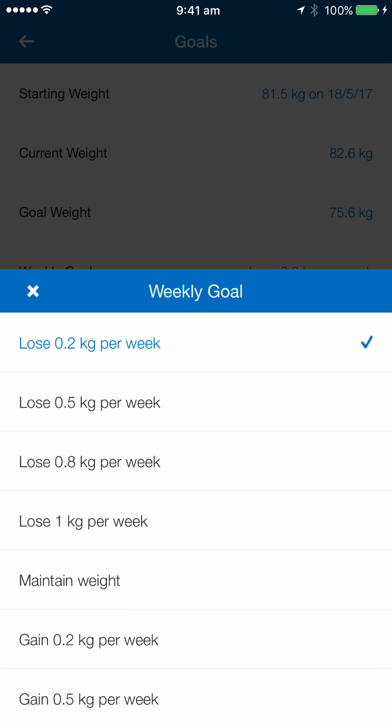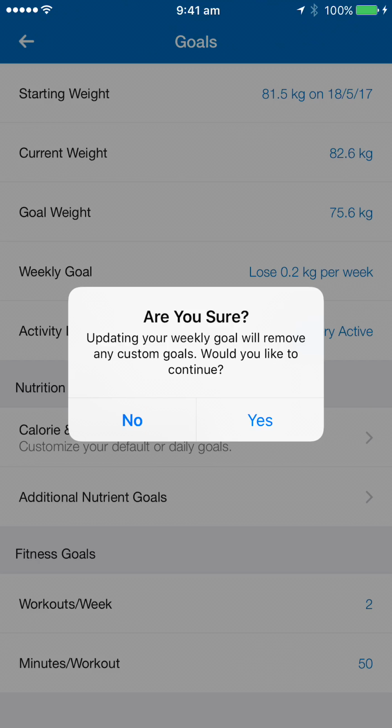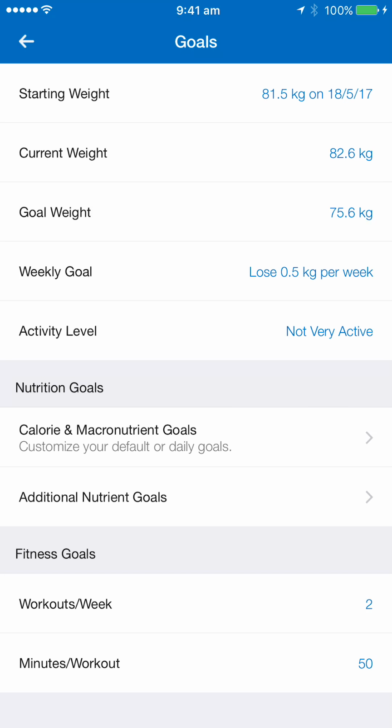Weekly goal. Okay, now this weekly goal, we're actually going to enter your calories a little bit differently. But if in doubt, you can just use this weekly goal and you might go, I want to lose 500 grams per week. What it's going to do is it's going to run the algorithm to help you lose 500 grams. Now, we do have more advanced ways to do it, which we can cover for you. But, at the start, if you're just learning, it's a fantastic way just to begin over the first 28 days.